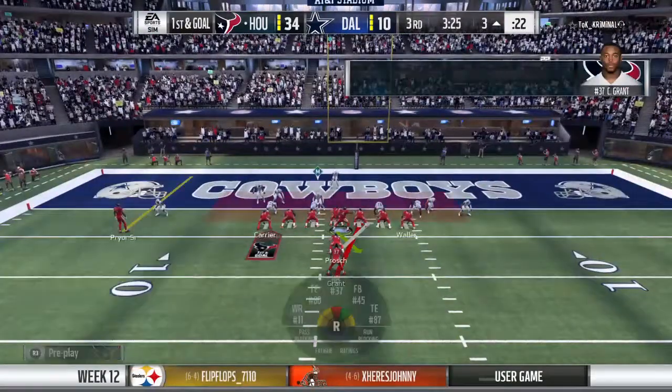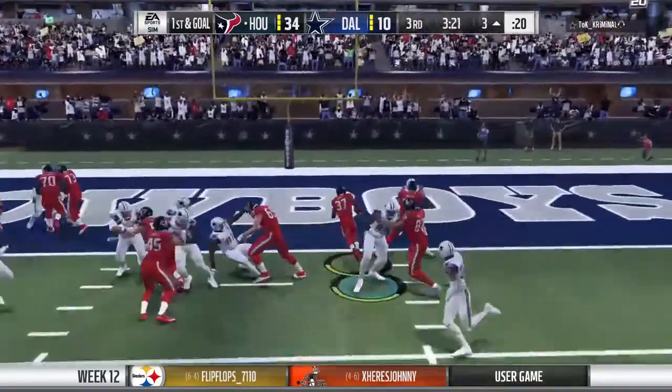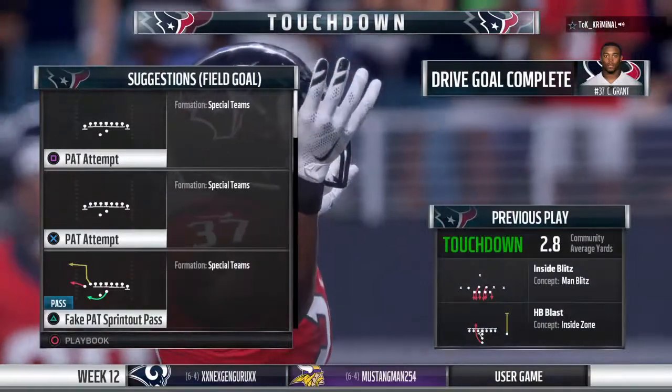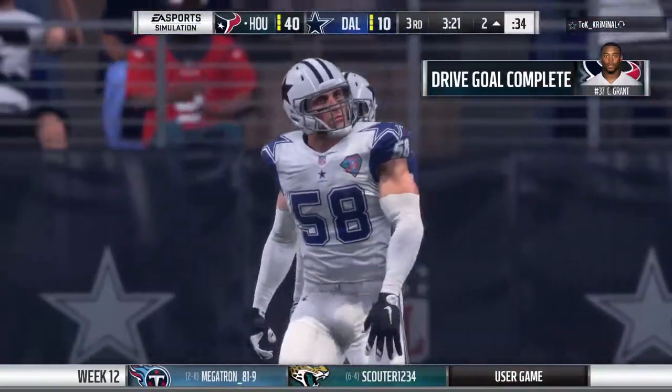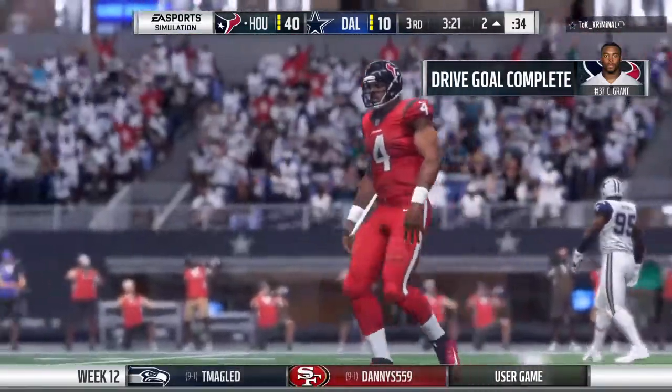They come out here in the I. Now a handoff here to his running back, and he gets into the end zone. Touchdown, Houston. Corey Grant, a 3-yard touchdown run. And the Texans add on.